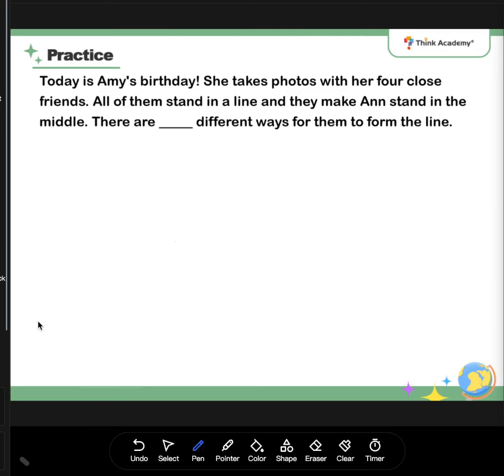Yes, we'll move on. Okay, so how many people are there? How many friends are there? Sorry, not students. 5. I can see Adita's 5. Thank you very much. Okay, 5 friends. So we've moved on to queuing up problems or taking photo problems, standing in a line problems. So 5 friends. Let me write that up here.